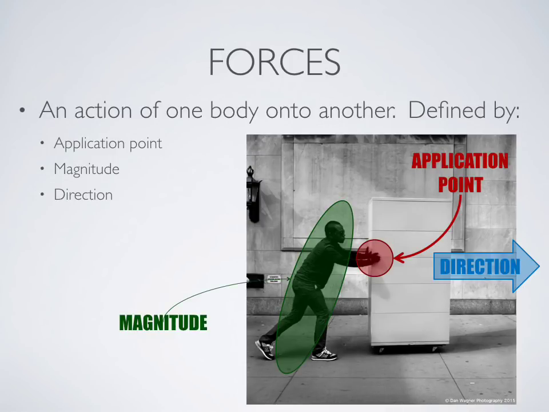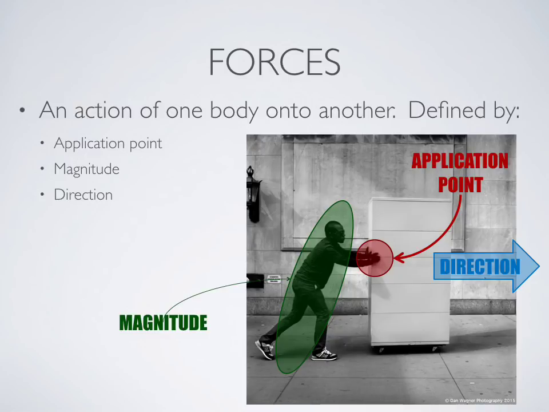Forces. Force is an action of one body onto another. So we define a force with three things. Think carefully about this. The application point, where the force is applied to the body. In this case, the guy is pushing on the file cabinet, so where his hands touch the file cabinet, that's the application point.